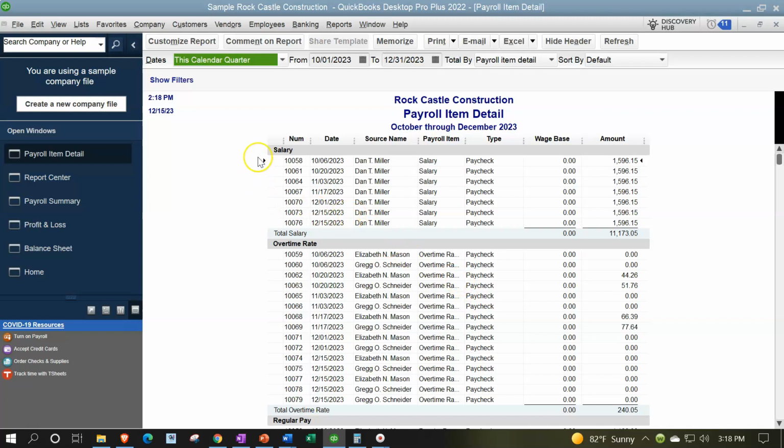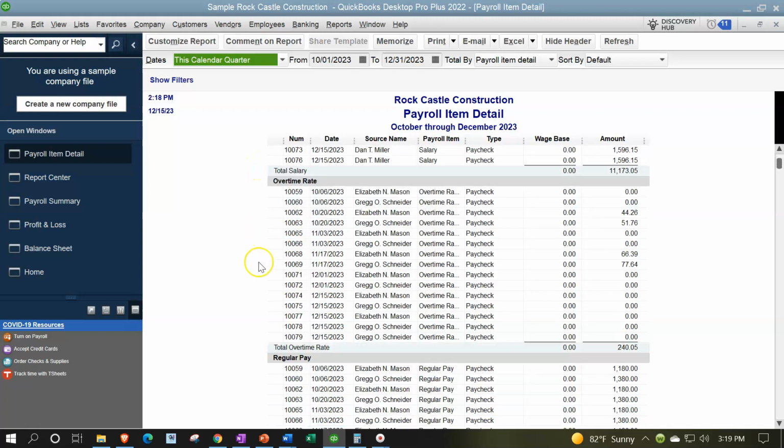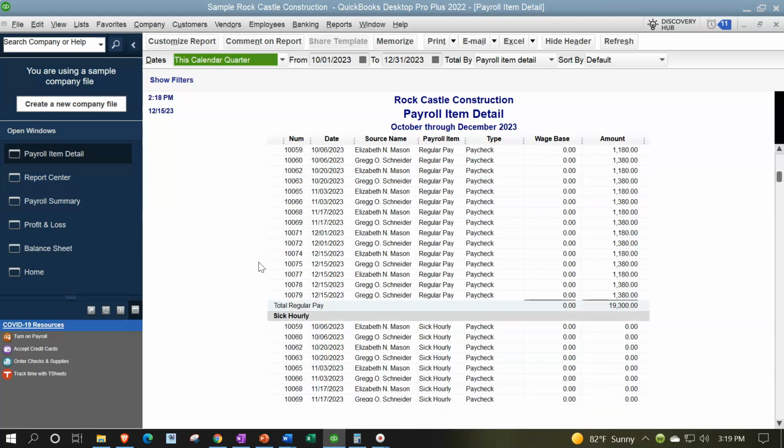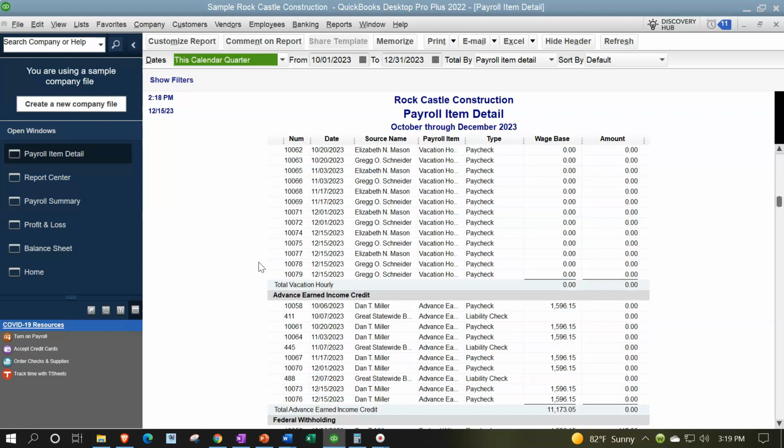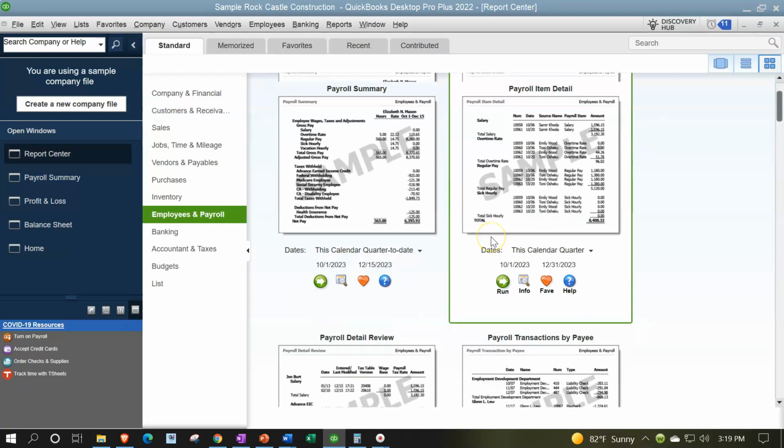So this is breaking out the payroll items. These are kind of the payroll items that we set up when we create the payroll, and it gives us the information by items. So the overpay, the sick, hourly, and you can go into the detail on these reports and drill down. Possibly would be useful in that way.